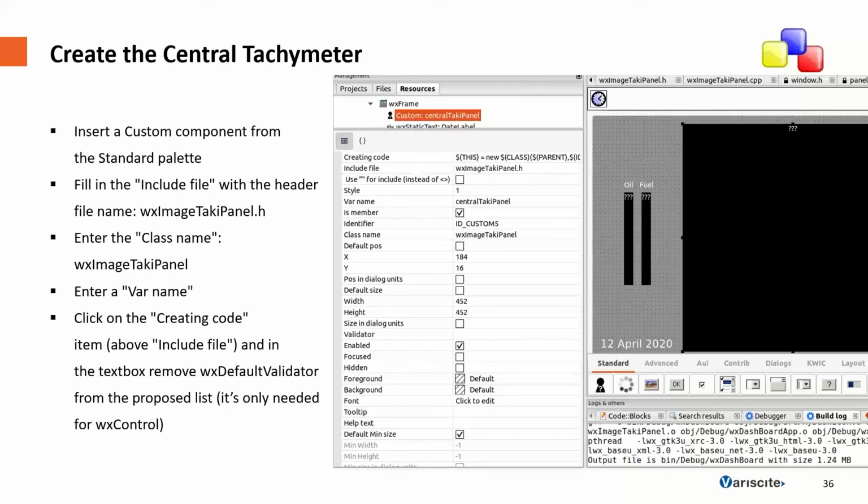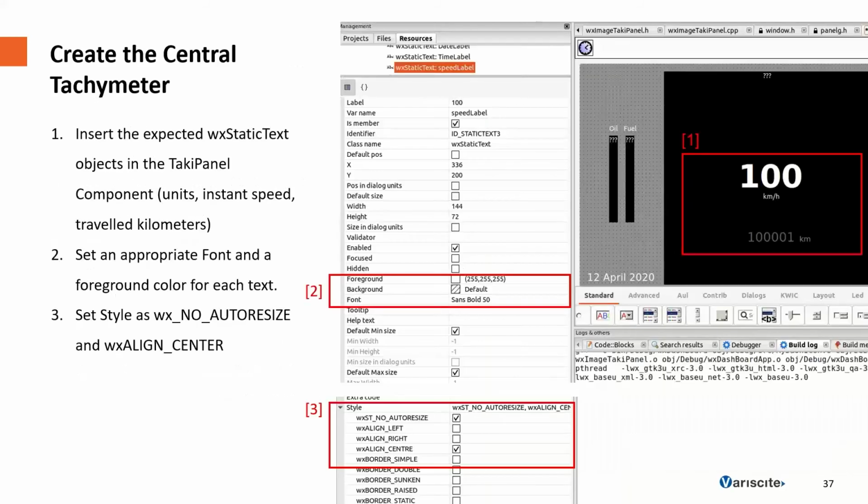Okay, once done, we also need to add some strings. So, for example, we need to have the kilometers and the instant speed and the related units. And these are standard controls, so we simply add the required wxStaticText strings.